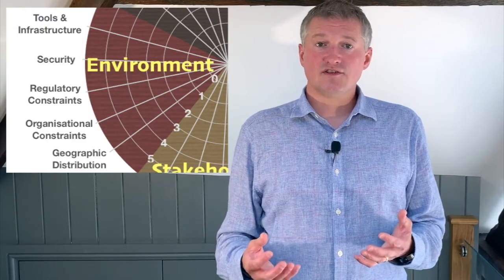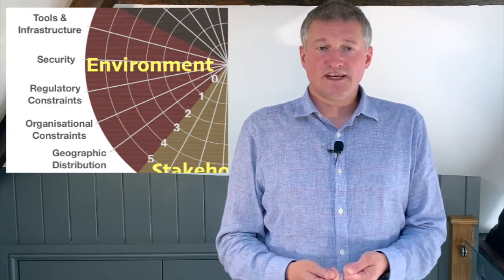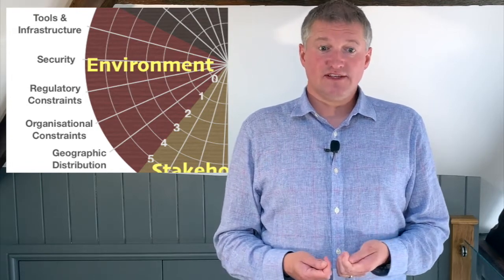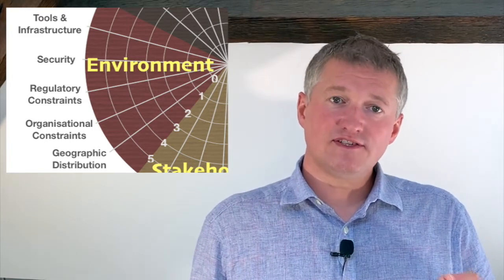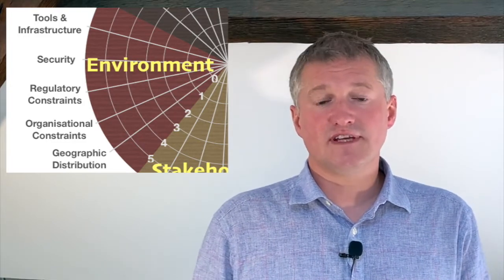What about organisational constraints? Is the organisation depending on us to do a particular thing or to use a particular technology or to operate in a particular way? And then there's regulatory constraints or security constraints or legal constraints. Are they going to change what you need to do? Do you have to place your product somewhere for approval before you can go live with it? How does that work if you're trying to be doing DevOps?